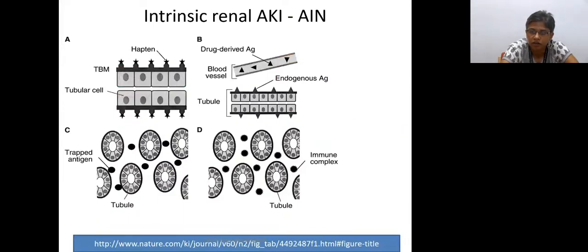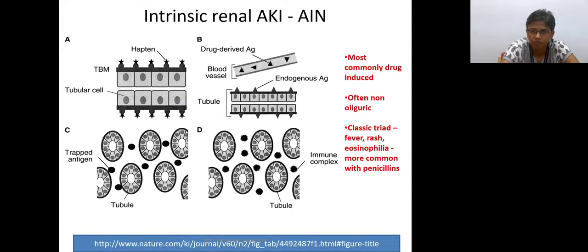Right. Acute interstitial nephritis is another cause for acute kidney injury, usually due to drugs, especially drugs like the penicillin group or sulfonamides. Generally it's a non-oliguric acute kidney injury. This is classic of interstitial nephritis. Often you won't have a decrease in urine output. The classic triad that people have described of a fever, rash, and eosinophilia is more common with penicillins. You may not see it in a lot of drugs, and it's generally because these drugs are somehow cross-reacting with antigens present in the tubules. It's important to diagnose it and discontinue the offending drug. And if it's still not improving, a short course of steroids may help.